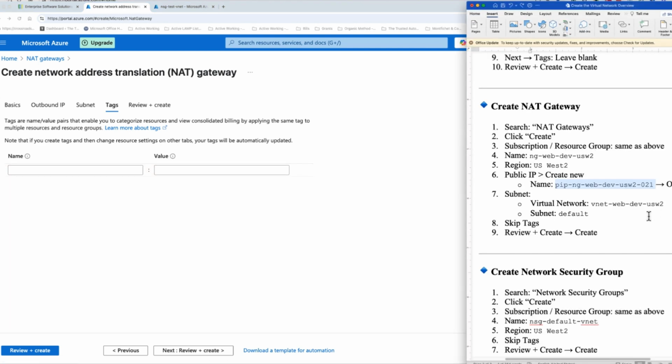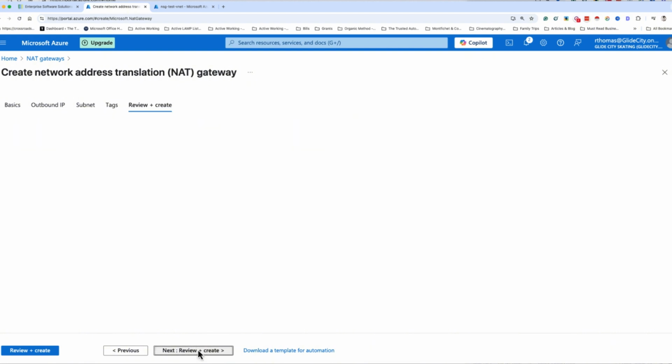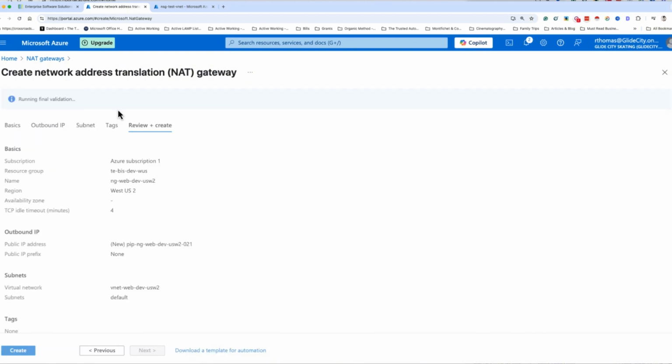In my tags, again, we're going to leave the tags alone. We don't have to create them, we're going to skip this again, because they're already going to be inherited. And now I'm going to go to review and create. I know I've been clicking that one a lot, but let's click the one at the bottom. The validation passed, so everything looks set. Subscription, all of these items, everything looks great. I'm going to click create.